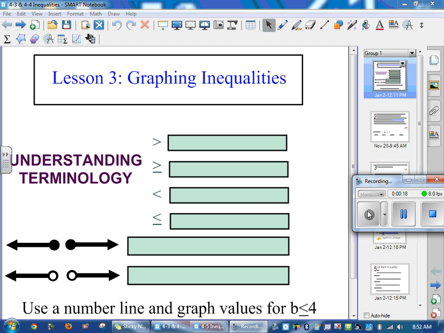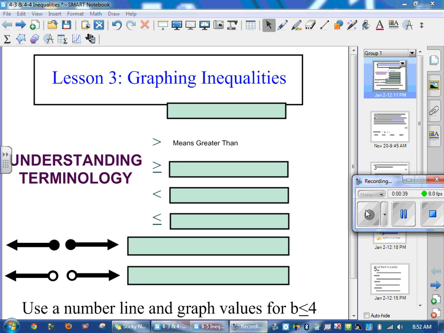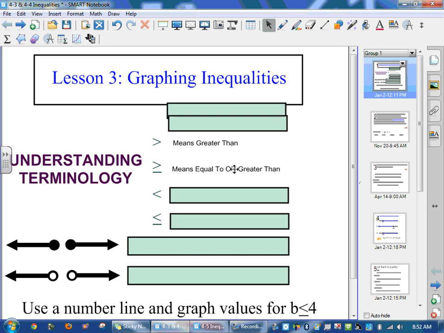On here, what does this first arrow mean? What do you think that one means? Well, it's one or the other, right? Less than or greater than? It's actually greater than. Okay? So write that one down, please. It's greater than. That one is greater than. Okay, what do we think the second one means? Greater than or equal to. Okay, greater than or equal to.